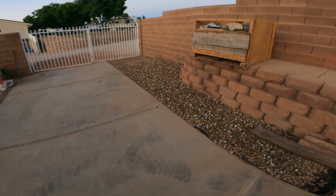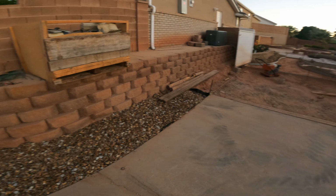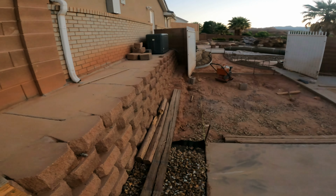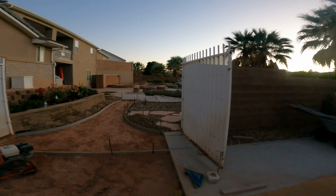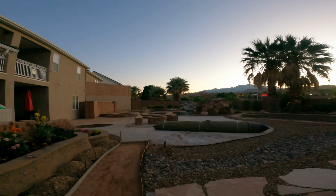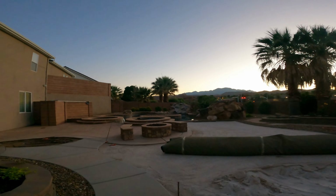We got a bunch of rock set up in here. So that's good. Once this is poured, we can finish up that side all the way to the gate. And then after that, it's just doing odds and ends around here. So they are working on the slide today and the waterfall. They're gonna redo the surface on both of those, make them beautiful again.